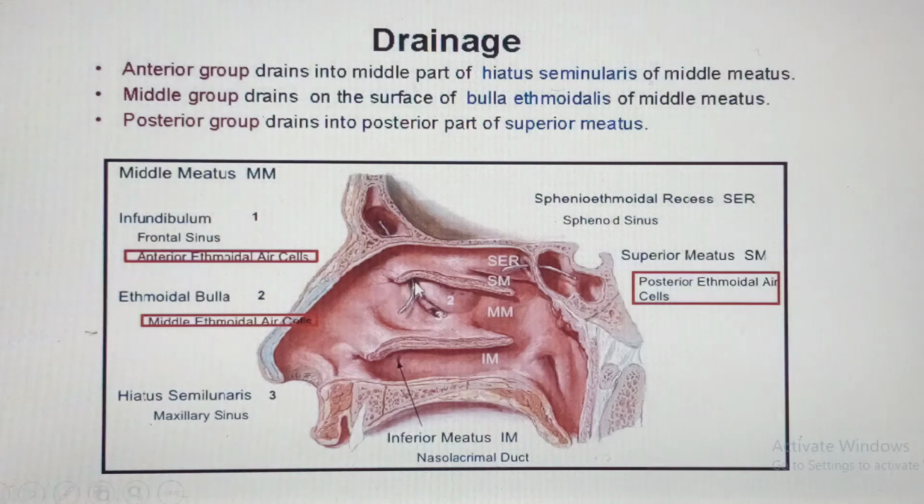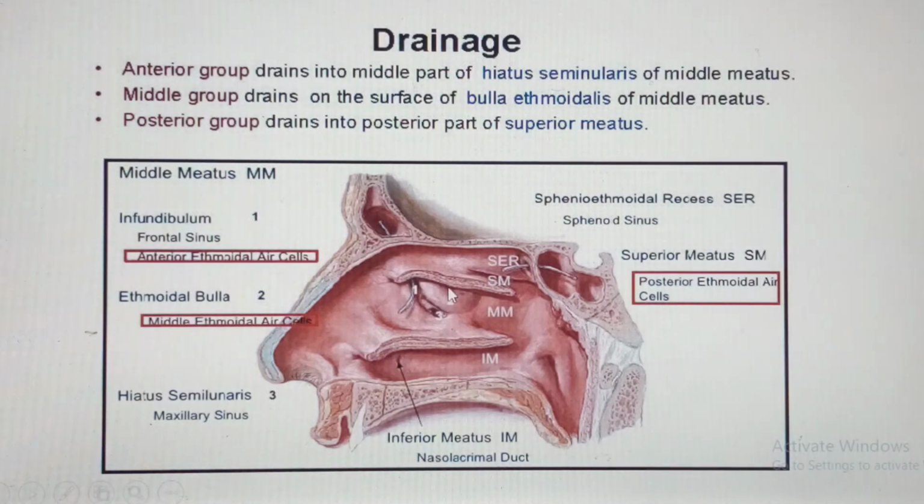Now remember, I told you that in the middle meatus, that is where a lot of things are opening into. So if I look at the frontal sinus, it's opening into the middle meatus. But this time where? Into the infundibular portion. Yes, if I look at the anterior ethmoidal sinus, apart from the maxillary sinus draining into the infundibular portion, even the anterior ethmoidal sinus also opens there, and eventually gets into the hiatus semilunaris.